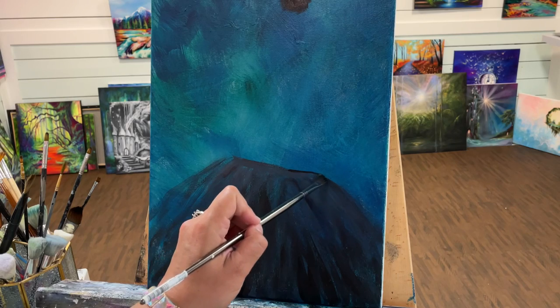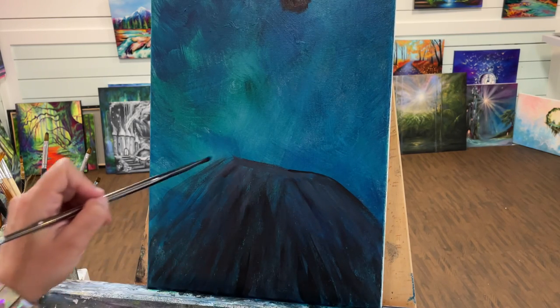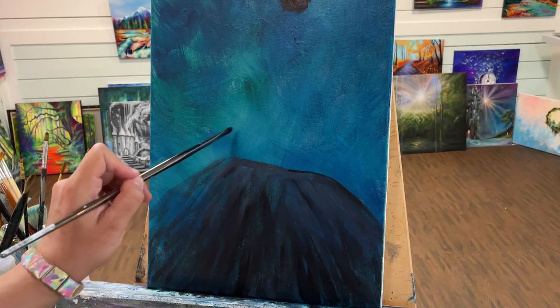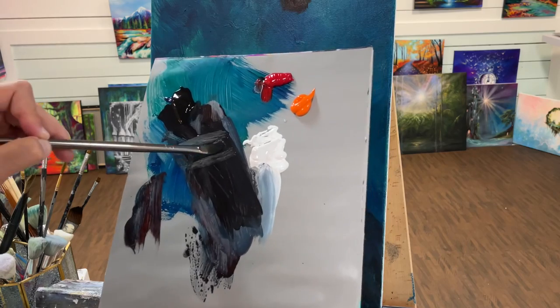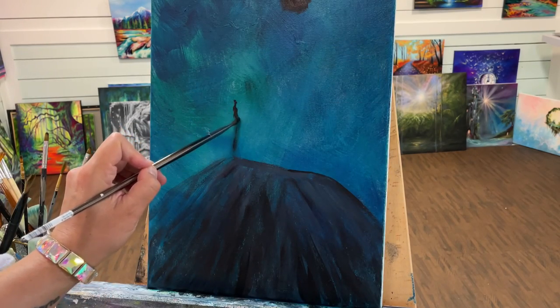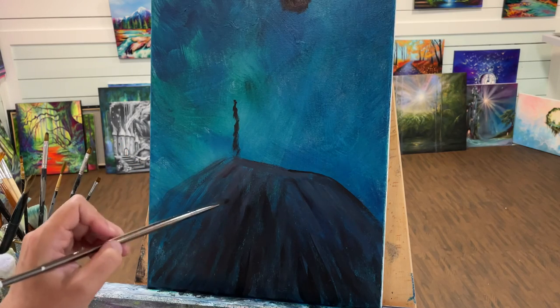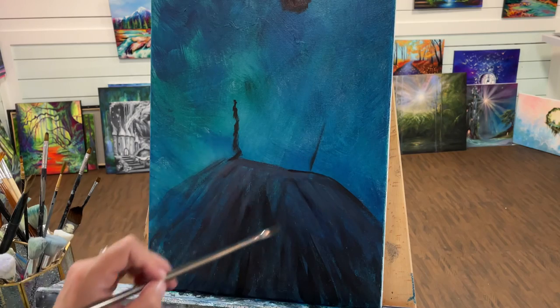I'm gonna go up and over down here with a little bit of black, just to slightly outline that. And go in and wiggle. Let me try that again. Didn't have enough paint on my brush. And wiggle here for her waist. And that's on an angle.